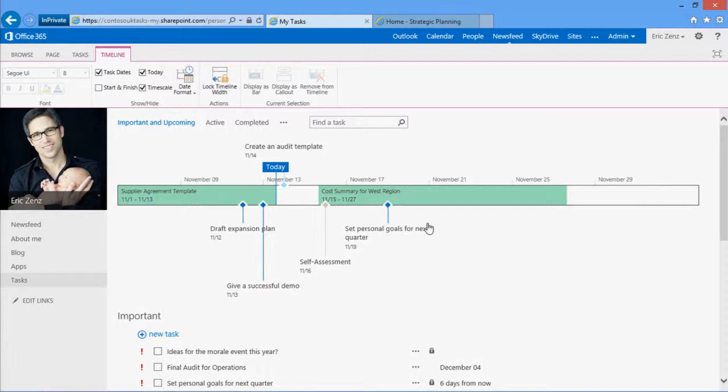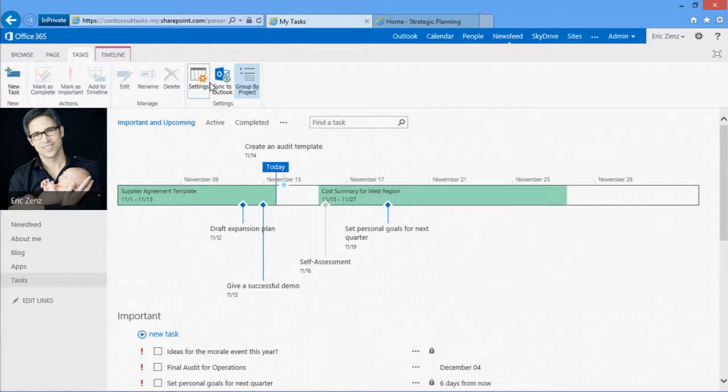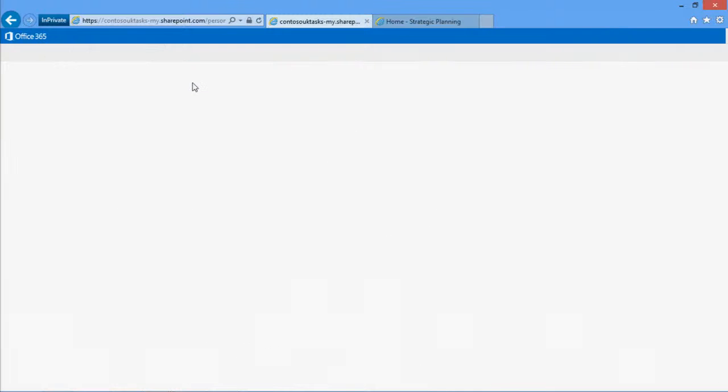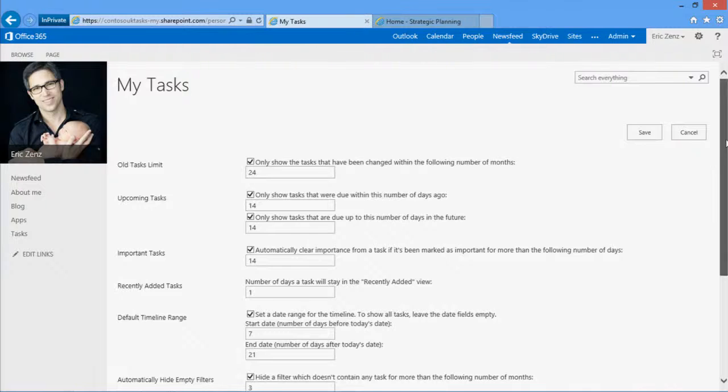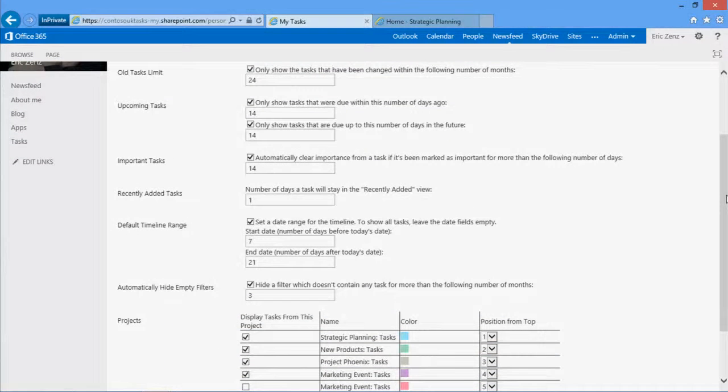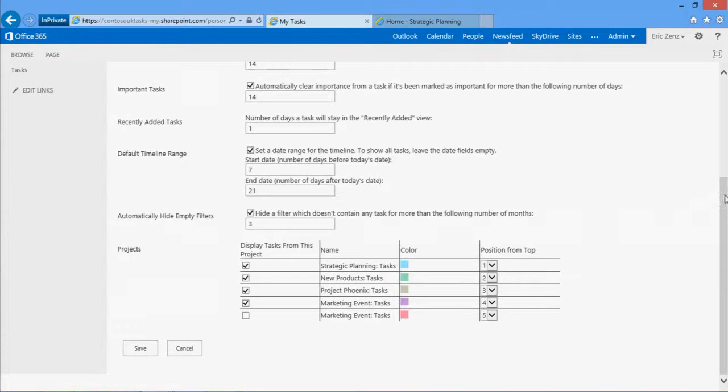I can also customize any of the basic attributes of this view. We've put a lot of research into the durations of times that we show, where the timeline is a week in the past, I think, and 2 weeks in the future. The upcoming view is a 2-week and 2-week view, and the important view expires after 2 weeks. But you can customize that as well if you find that the system's not working as well as it could for you. That's easy to do from the Tasks tab on the ribbon. So if I click into the settings, you can see all the settings that I just mentioned, the durations that will look into the past, how long we'll actually go looking for old tasks that are in the past. All of those settings are customizable here, even down to the coloring that we use by default for the timeline.